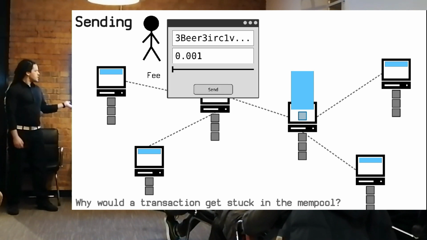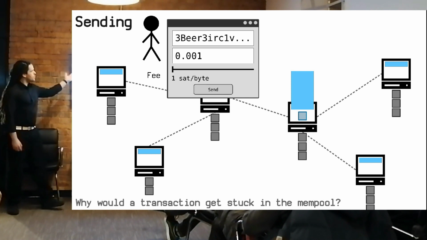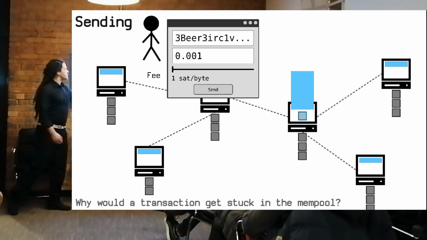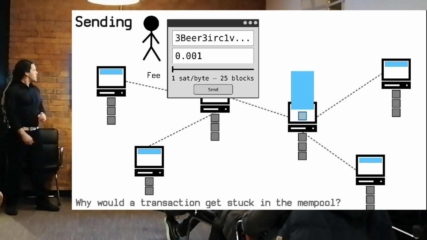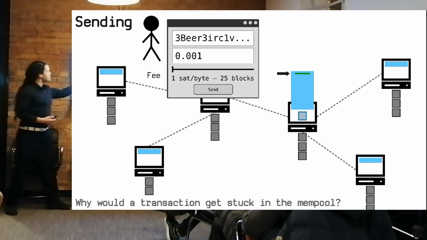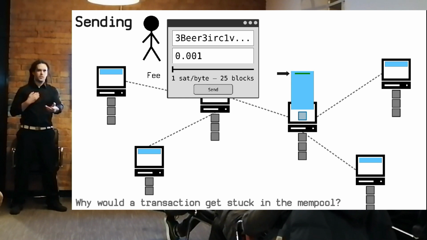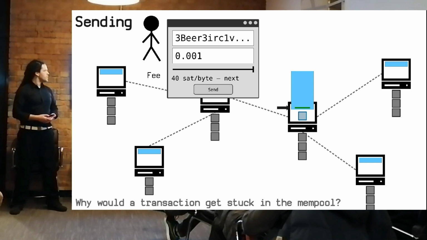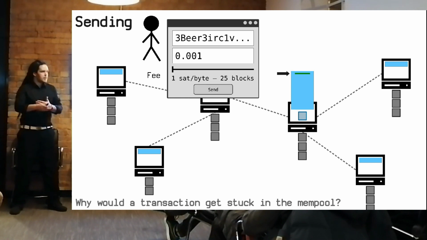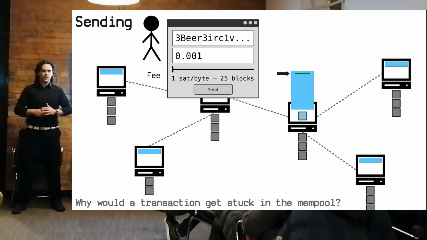So what I did here, you might go onto your wallet, and you'll see that you have the option of setting a fee on it. It'll probably give you an estimate of how many blocks it'll take before it gets mined. So if you set a really low fee on it like I did, it's basically at the back of the queue in terms of what a miner wants to add into their block. You increase the fee, it goes towards the top of the queue like so. So the fee basically gives an incentive for a miner to include your transaction in a more recent block.